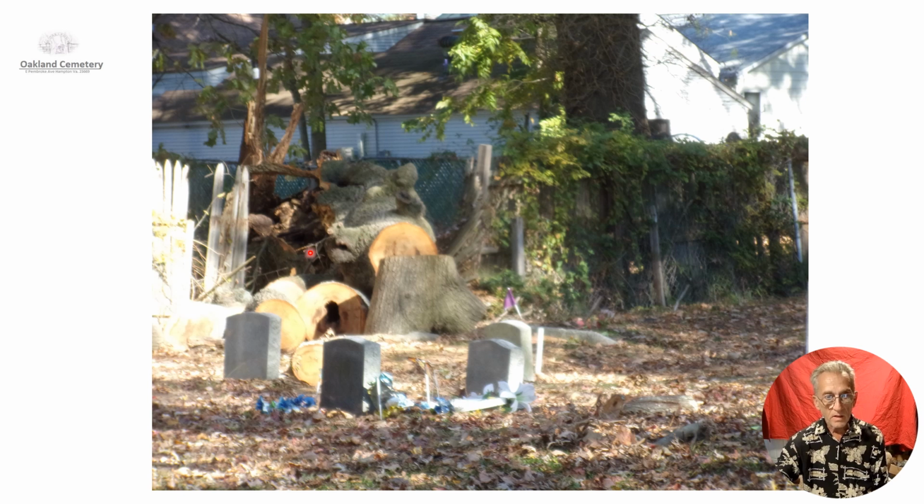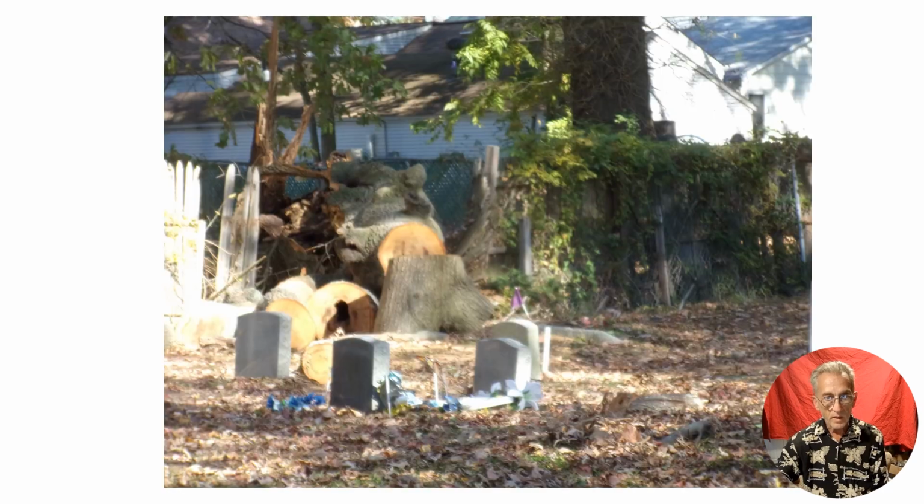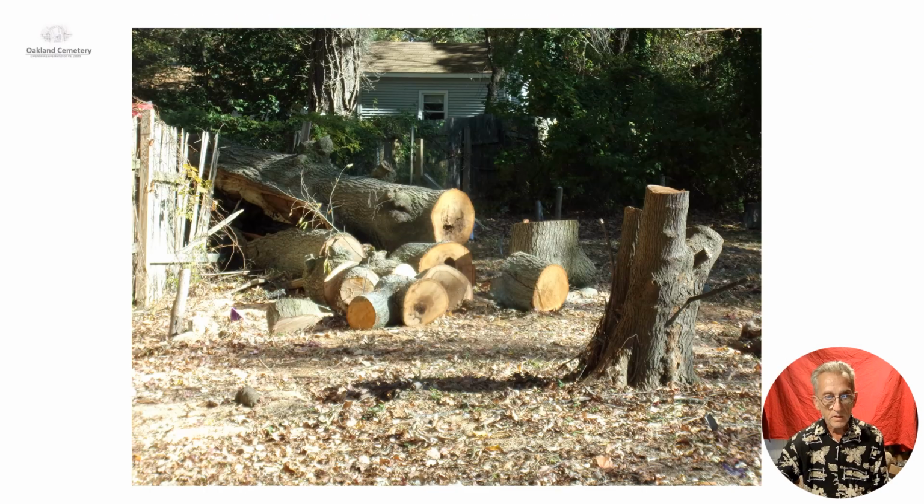And you can see, I started cutting it up in big chunks here. Man, there were some big pieces. I'd get it cut like this, but then I'd have to cut it into different pieces, and I'd take a hand truck. I had a little laydown area, and I would take them to the laydown area. There's another view of it. These are pretty good sized pieces. It took me a couple months, part-time, to get this stuff up and hauled away. There's another view of it, probably one of the same pictures.